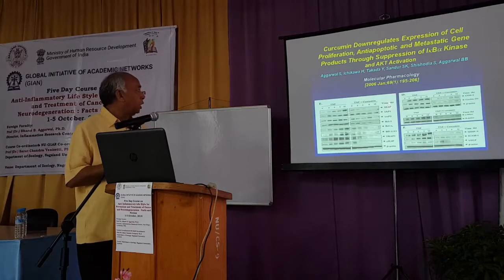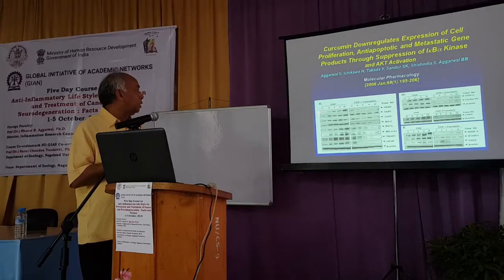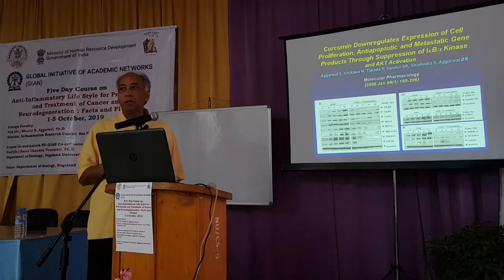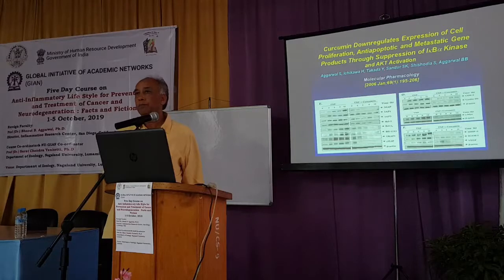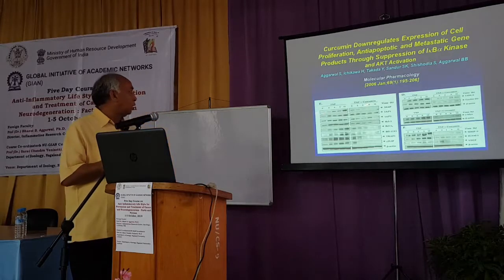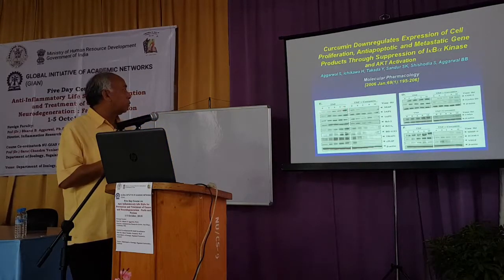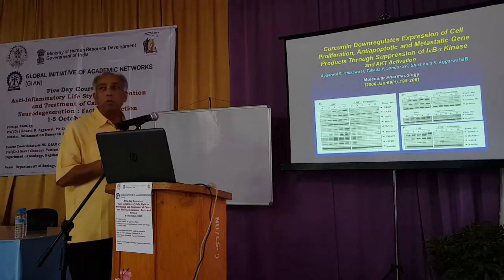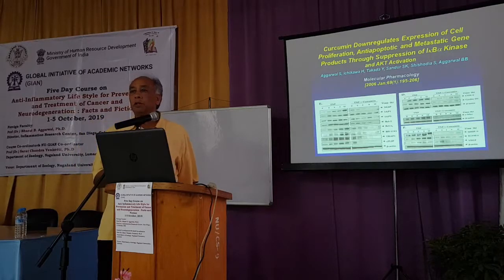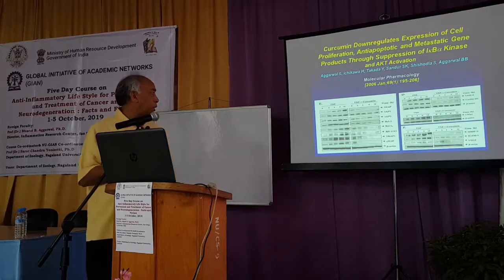And so here you see this XIAP, and that is induced. XIAP is the anti-apoptotic protein, and it is regulated by NF-kappa B. And so here is TNF activating NF-kappa B and inducing this XIAP, and if you add curcumin, you completely down-modulate XIAP. It is an anti-apoptotic protein, as I mentioned.